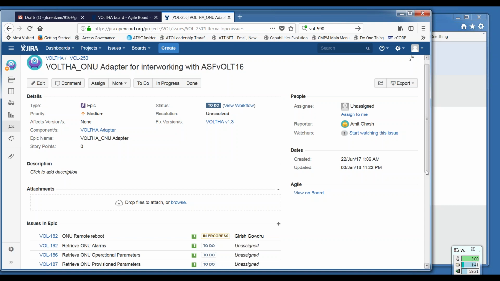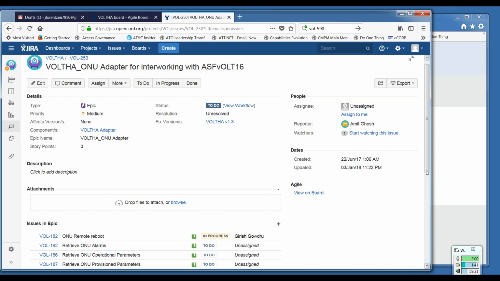The other one is also an Adtran ONU adapter. Again, thanks Adtran for publishing that. I believe the community mostly is working on the Broadcom side, and the Adtran side is basically self-contained in its way.